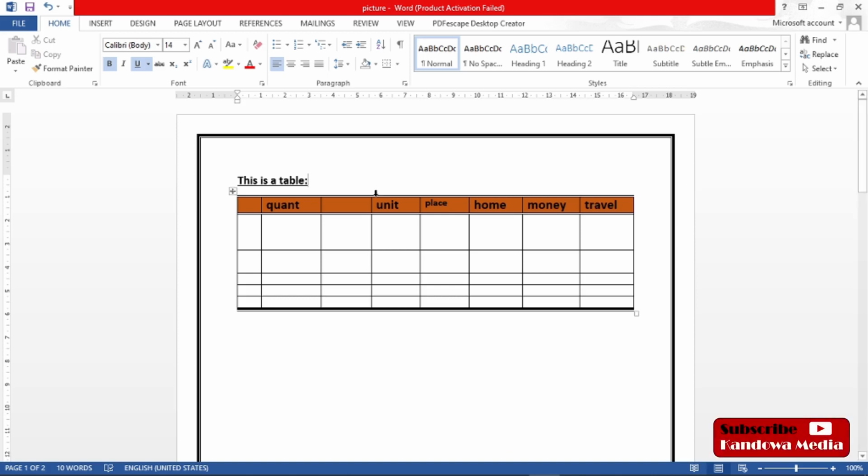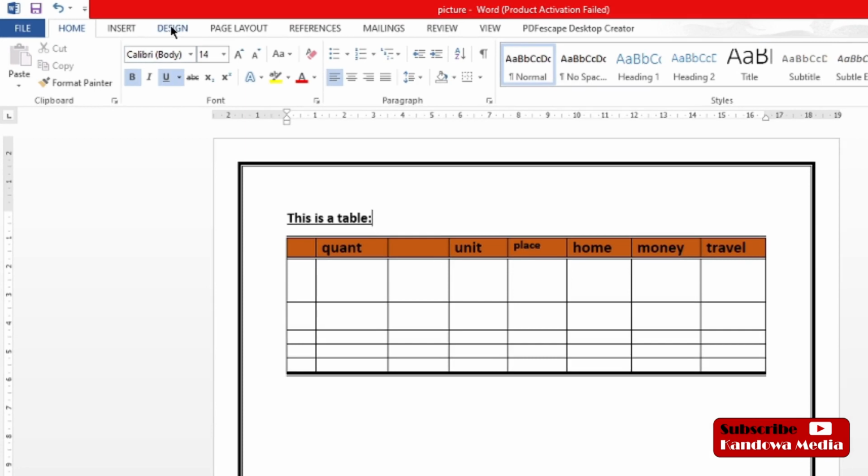Now, as you can see, I already have a Word document open up here, and in case you are wondering, all this is a table that we did in our previous tutorial where I show you how you can insert a table into a document, and then another tutorial is also where I show you how you can insert borders into a page, right? So if you want to check those out, again, the link will be in the description. But like I said, in this tutorial, I'm going to show you how you can insert a watermark into a document.